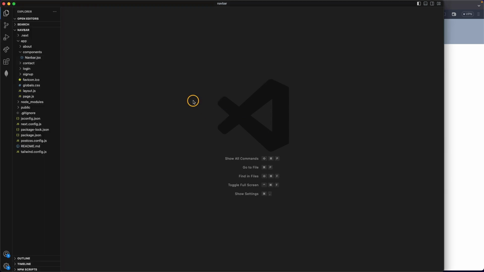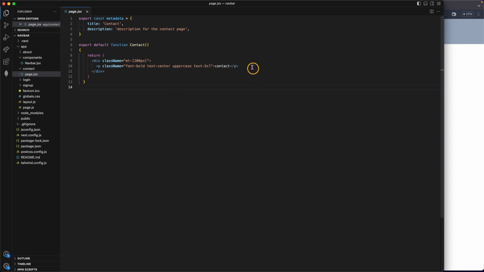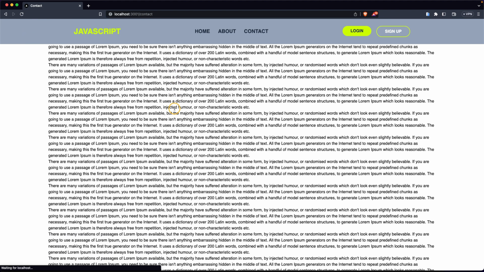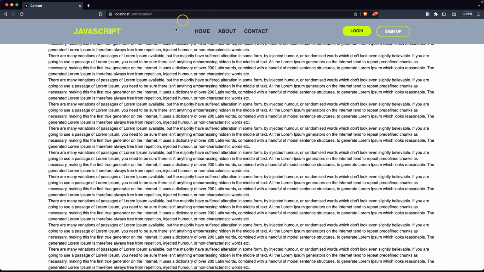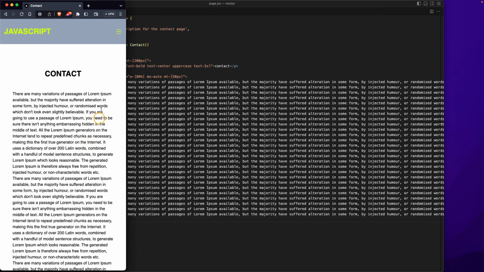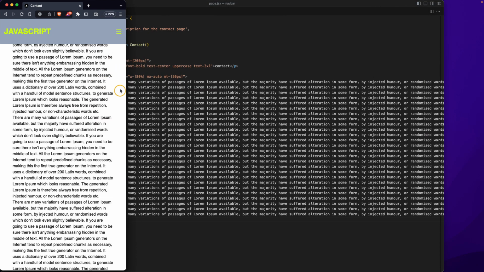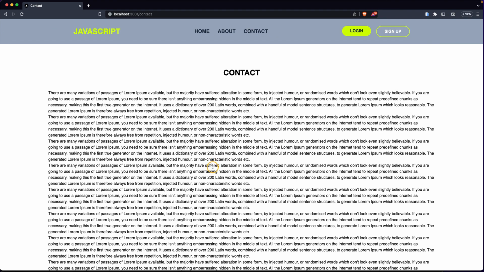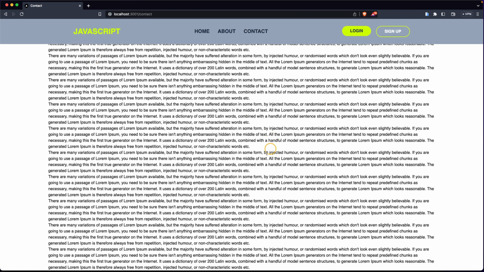I'm gonna go to the contact page, so contact, and inside this div I'm gonna paste another div, and this should work. And now we can see that the navbar is in fact fixed at the top, and we can scroll, and we do not get the browser scroll bar, and the content goes underneath the navbar.